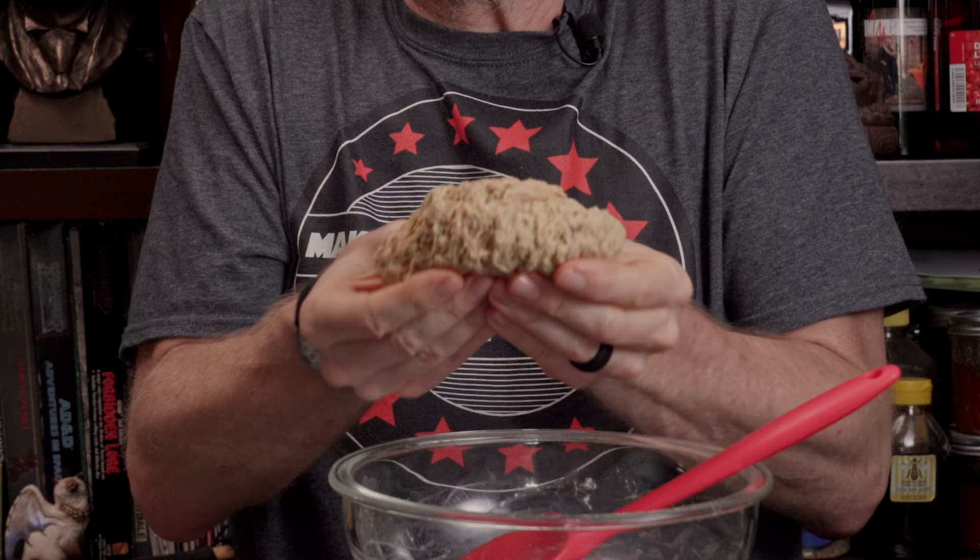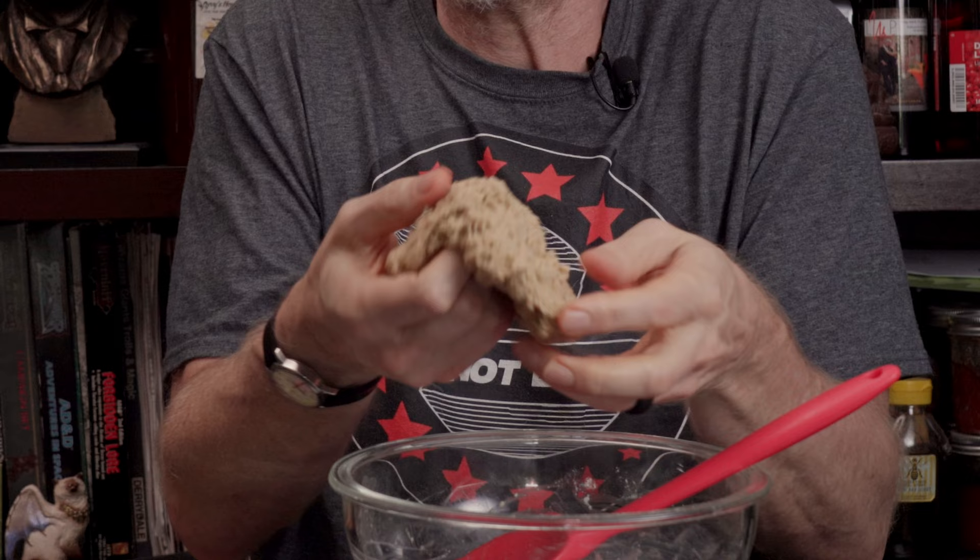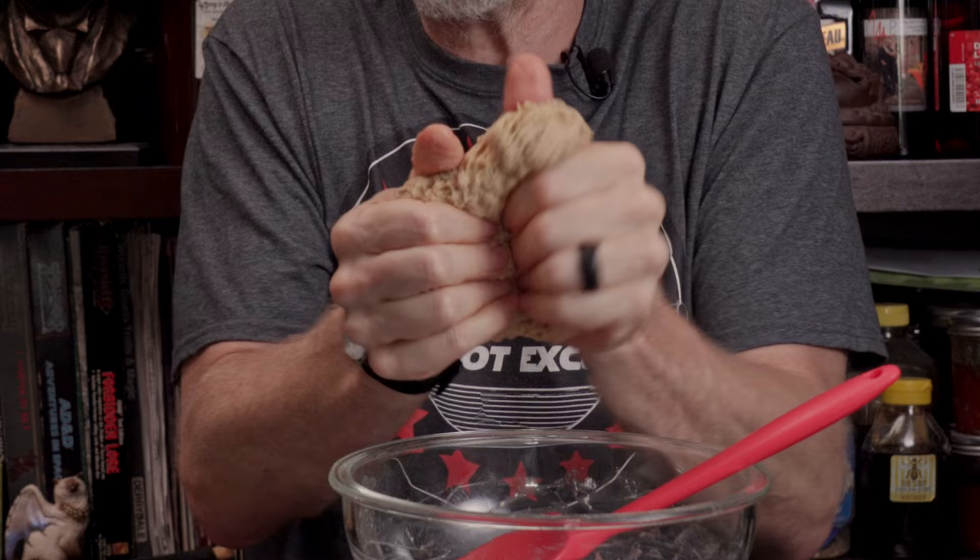Once we get it to this point, you've got to get your hands dirty and I'm just going to get in there and start kneading it by hand. You can do this on the table, except it does get a little bit sticky sometimes and you might end up adding more ingredients to keep it from sticking, so I like to do this by hand. What I really do to knead it: I hold it in my hands, squeeze it in with both sides and kind of push to the surface. See how that broke apart — that's not what you want. So we just keep doing that until it kind of stops breaking. It's almost like when you're making bread and you're trying to create tension on the surface — I'm just sort of wrapping it around itself. What we're doing is building up those gluten strands, which is how you get the texture of a meat-like product.